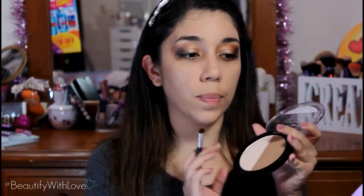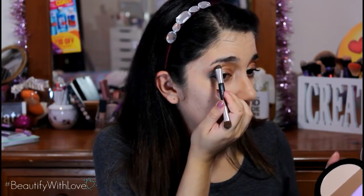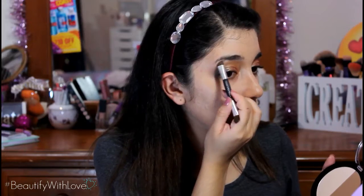Alright guys, so to highlight my brow bone I'm going to be using the contour palette in Dulce de Leche and I'm going to use the lighter shade to highlight that brow bone and fix what we messed up, because I like to be messy like that. I love it — I think I'm always going to be using this shade for that because I wouldn't use it for contour. I like using the banana color for that. Alright guys, so I'm going to go back in with that golden shade just to intensify the gold. I love my glitter and it's got to be intense. I always like to pat it because that's the best way to get that glitter to intensify.